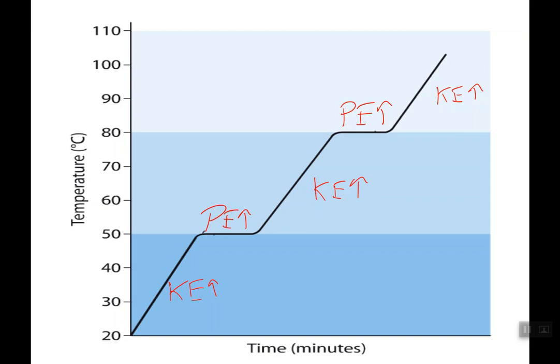So where you have the temperature being constant, it doesn't mean that we're not giving the particles energy. It just means that we're not giving the particles kinetic energy. And what we've got here is a change of state. Where you're transferring energy to or from a substance and the temperature is constant, you have a change of state. So there are two changes of state here, and we're going to work out which change of state it is.